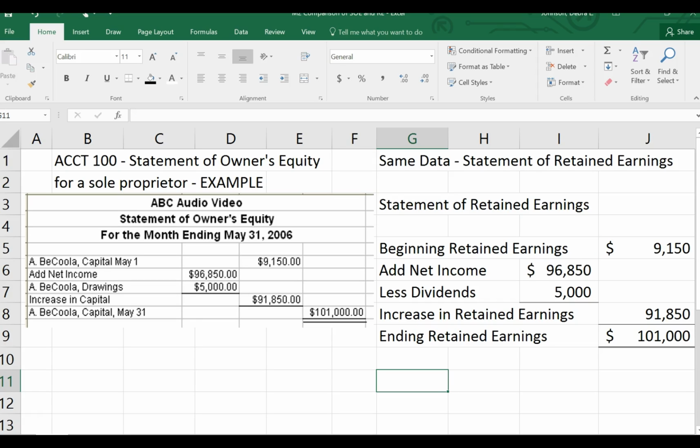The second statement is the new statement of retained earnings, period. Here's an example that we went over earlier. As you're working on this statement, think about the things that may change between the different periods. For example, how would this statement change if you had a net loss? And is there always going to be an increase in retained earnings? Those are things I want you to think about as you're developing your template.